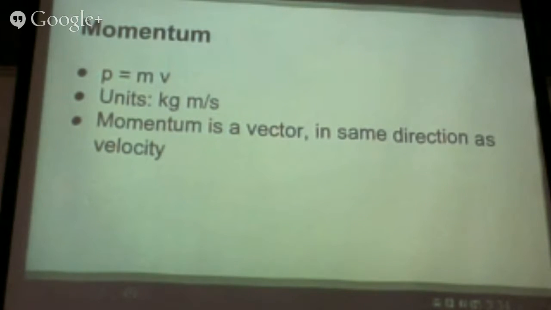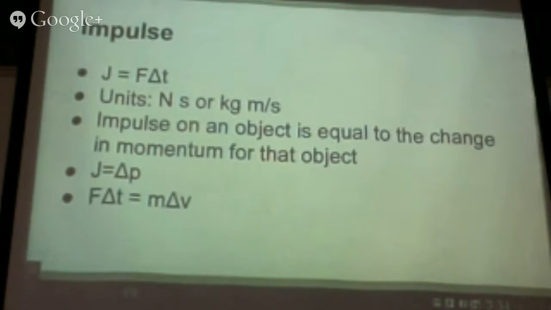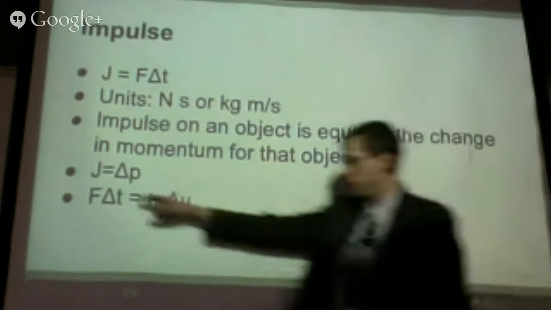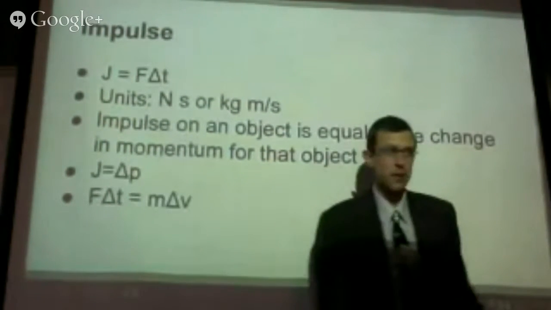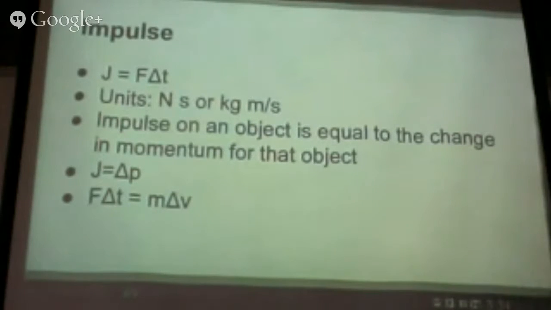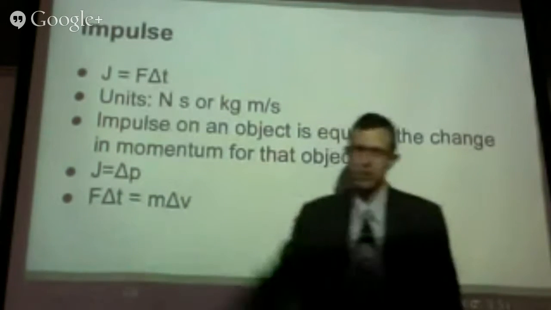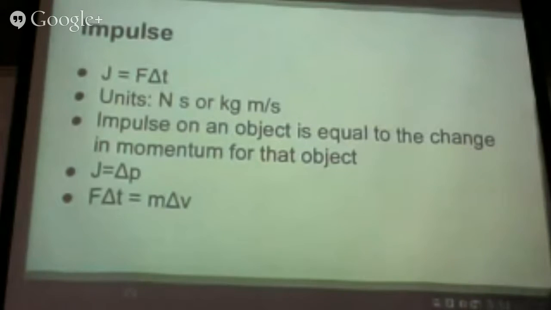So if we multiply that here by some time in seconds, we get one factor of seconds canceling. We just get to kilogram meters per second. If we're saying that the impulse equals the change in momentum, they're equal to each other, it makes sense they would have the same units as well. So just by convention, we usually use Newton seconds for impulse and kilogram meters per second for momentum, but they mean the same thing, so they're interchangeable.